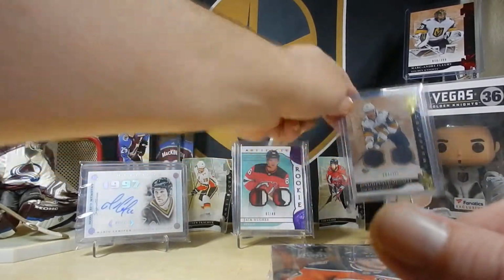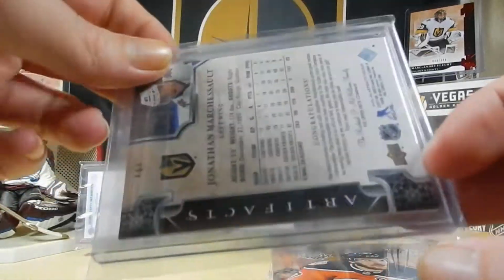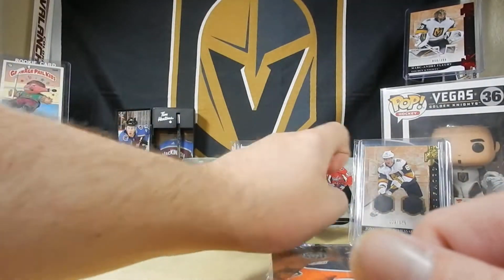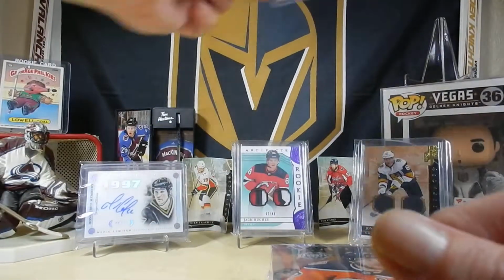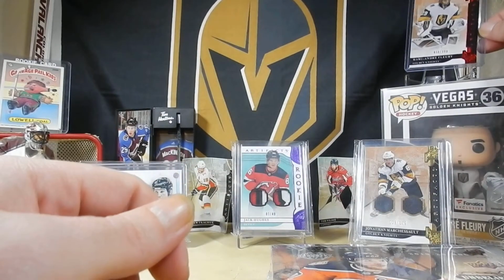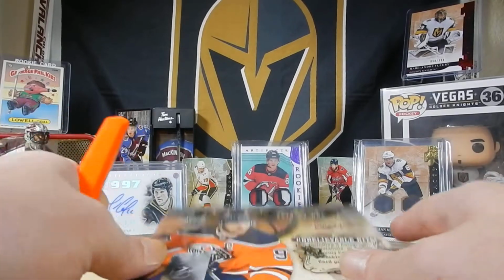We pulled a Jonathan Marchessault dual patch, or dual jersey, excuse me. Anytime I say dual, just immediately think dual patch, you know? That's a dual patch. That's a dual jersey. And then we got our Ruby Marc-Andre Fleury, our flower. He needs to play in net, but what do I know? I'm not a coach. All right, here we go.